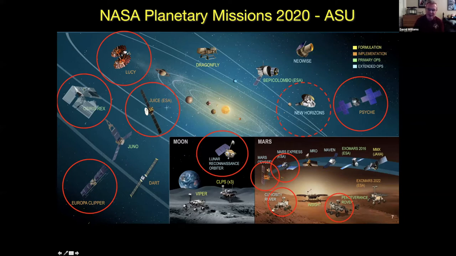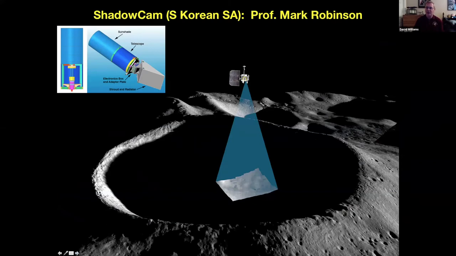Down at the moon here, you see the Lunar Reconnaissance Orbiter. Professor Mark Robinson leads the camera team on that. You heard a presentation about that. The Mars missions, of course, we've been heavily involved with many of the Mars missions. The Themis instrument on the Mars Odyssey orbiter, Professor Phil Christensen's involved with. I'm a COI on the German High Resolution Stereo Camera on the European Mars orbiter, Mars Express. And Professor Jim Bell and various other colleagues are involved with the cameras on the rovers, the Mars Science Laboratory Curiosity rover, and the upcoming Perseverance rover, the Mars 2020 mission. So we're involved in quite a large variety of NASA robotic planetary missions. And I just want to show a couple other missions that aren't included in this graphic.